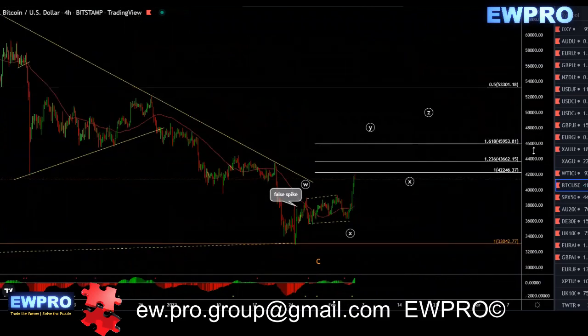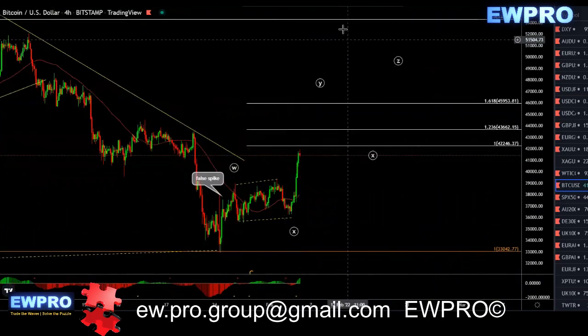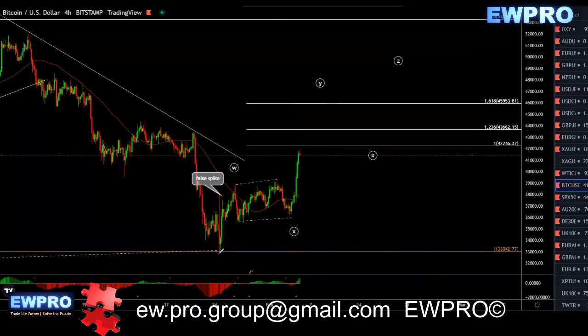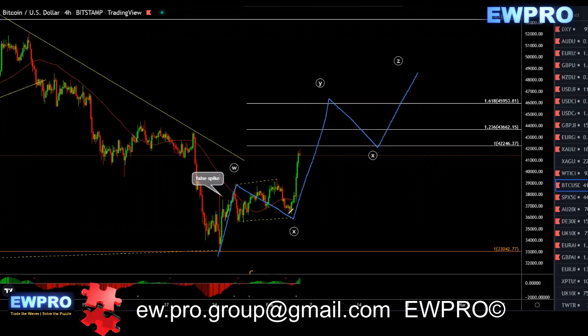On the H4, we're getting an impulse up. Well, we're getting a motive structure up. We get a WX, looking at a wave Y. Then you look for your X2, and then you look for the Z up. We're still in this. There is no bearish divergence, and we're just about at that 100 fib. I expect that more than likely we'll keep on going.